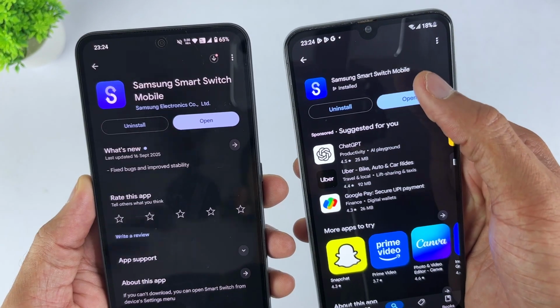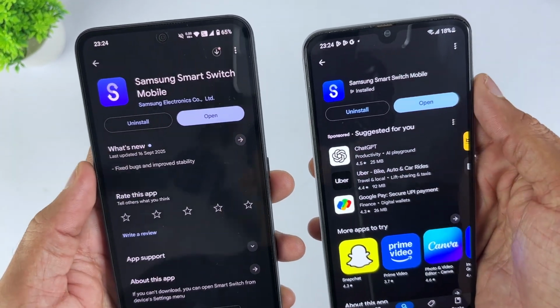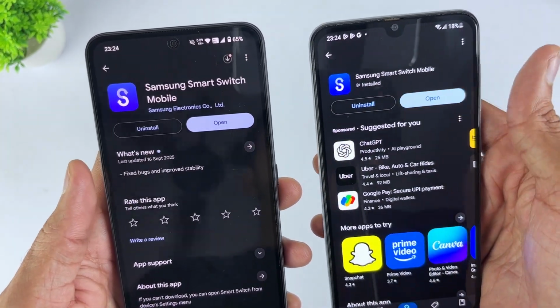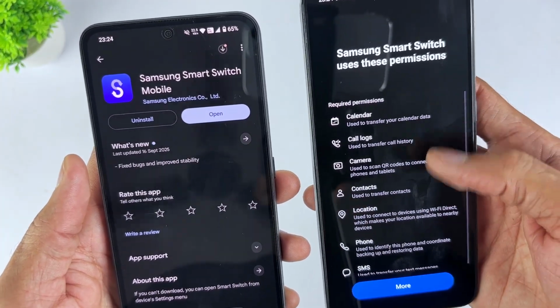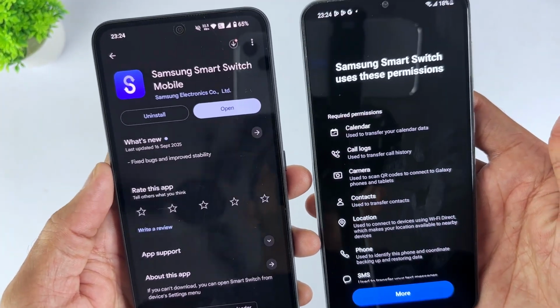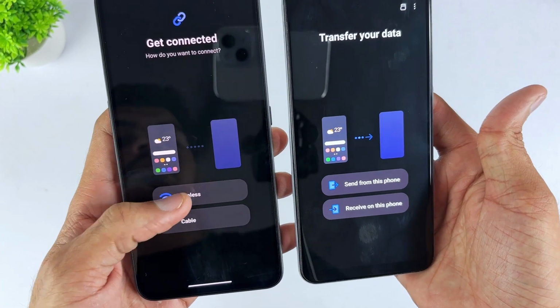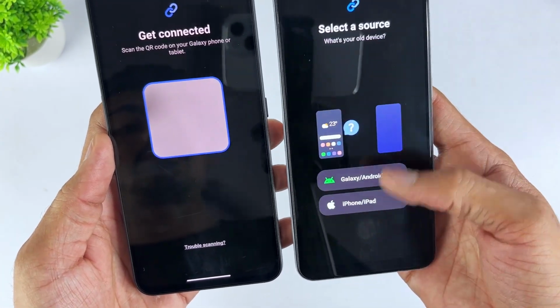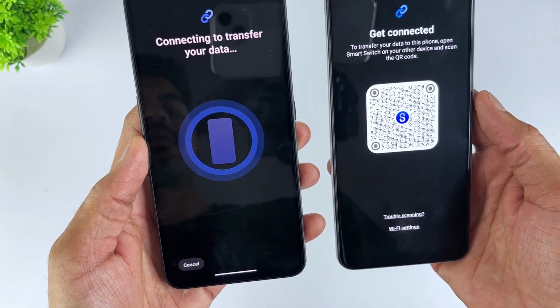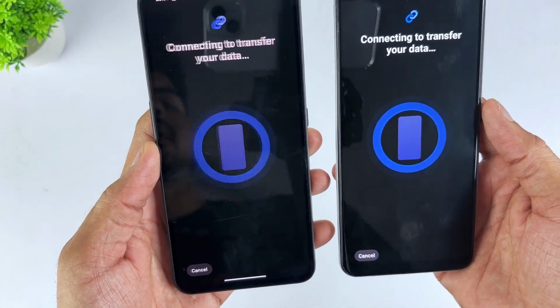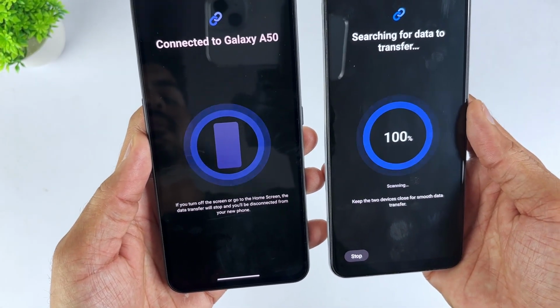You can also use the Smart Switch app, which allows you to transfer messages, as well as many other types of data, between your Samsung devices. Here's how to transfer from Android to Android. Simply install the Smart Switch app on both of your devices. Then launch the app and tap on Wireless followed by Messages. Now tap Send on the source device and tap on Receive on the target device. Your text messages will soon be transferred from your old phone to your new device.